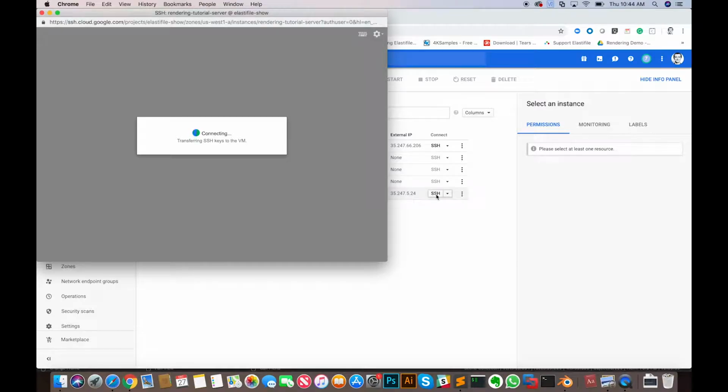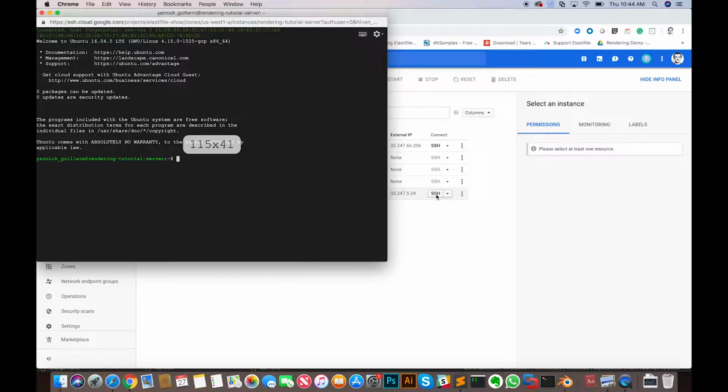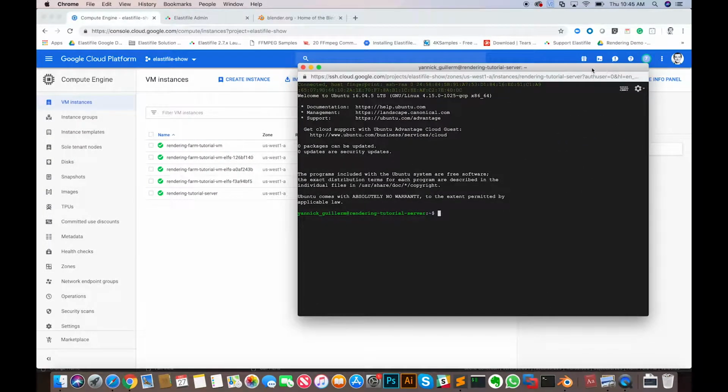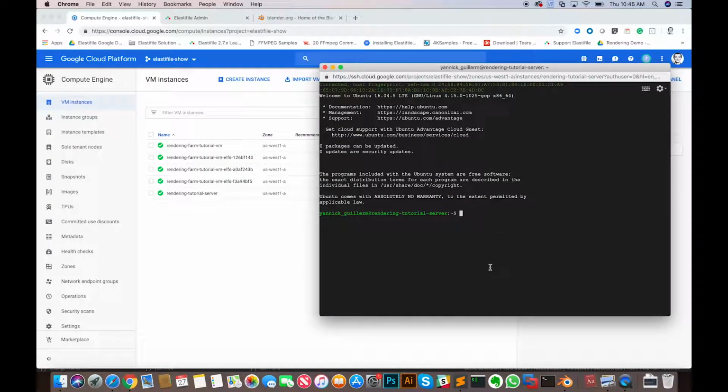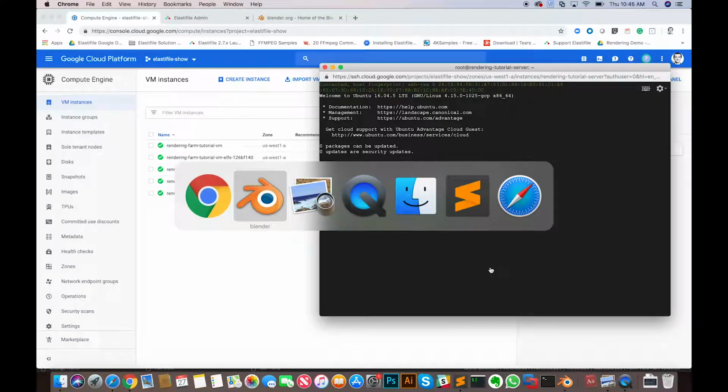We're going to mount the NFS, the Elastifile NFS export on the client, and then we'll put an entry in the fstab as well, so that whenever we deploy from the image, all the servers are going to automatically mount the Elastifile cluster on the node. Here you go. So we're connected as the node. We're going to log in as root to be able to do all the steps.